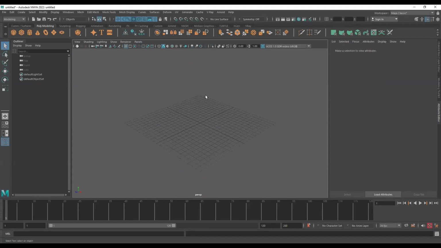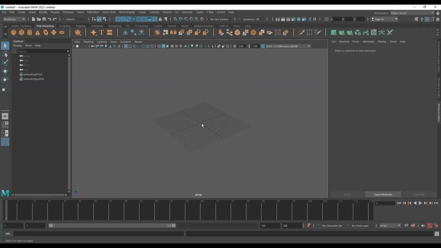So when you open Maya, this is how it looks. We have this little grid over here. And if you want to zoom in, you can definitely use your middle mouse button to scroll in and out. Then you have Alt plus left mouse button. If you click on Alt on your keyboard and left mouse button and rotate around, you will be able to just rotate the grid.